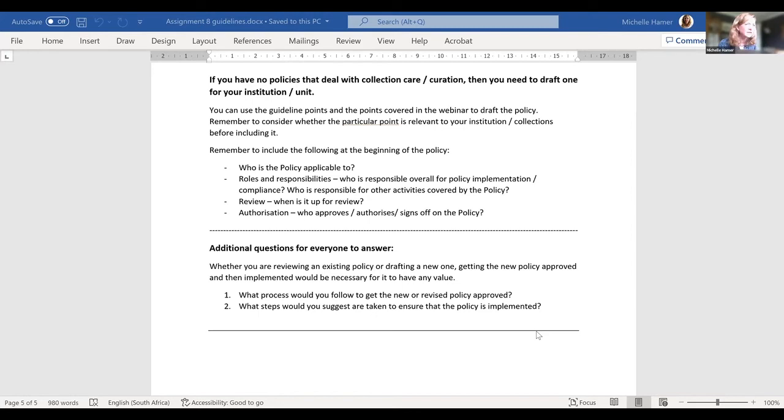And these, maybe they do affect, so I know at Sandy, policies like HR policies have to go through a long process of consultation and then approval on all the different structures, all the way to the board or exco. But those policies affect every single person in the institution, like finance policies and HR policies. But the collections policies, when I was working with the herbaria, it's not like that. They're specific to the herbaria.